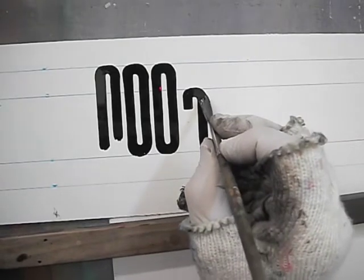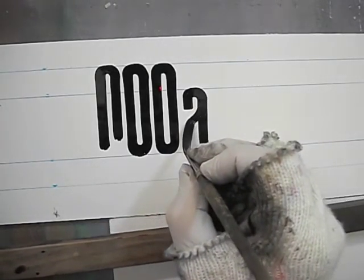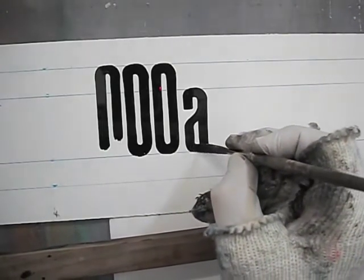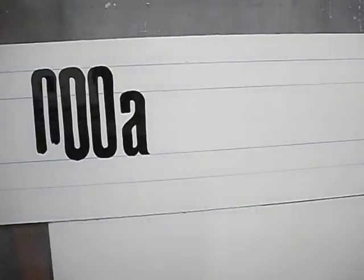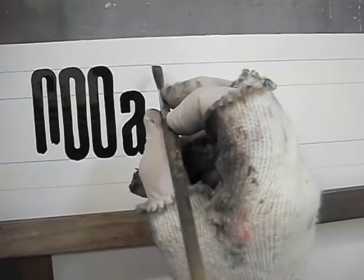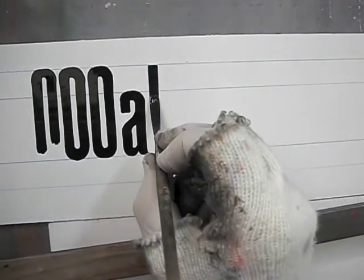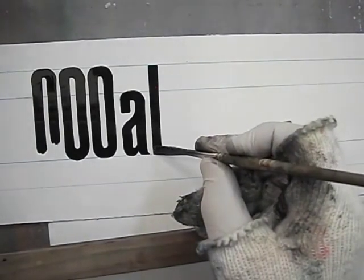So the lowercase a is going to be our most difficult one to execute. So that's really the main thing we want to focus on, is that round. The rest are going to be basically vertical strokes, coming down off the line, just pulling a line straight down and cleaning up at the bottom.